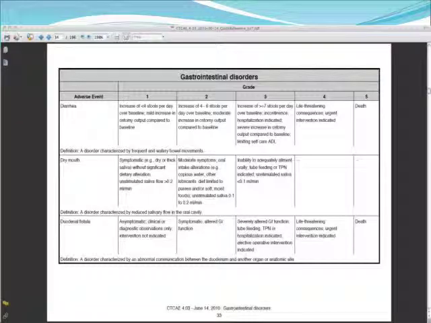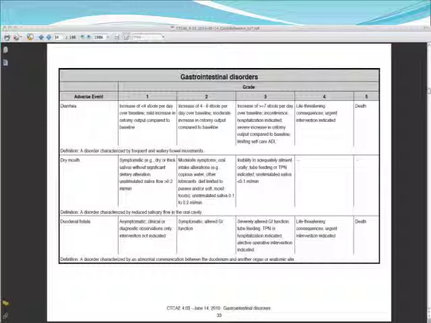So let's look at an example. If a patient has diarrhea, you can look up each of the different types of disorders, look under gastrointestinal disorders. In alphabetical order, you'll see that every conceivable gastrointestinal disorder is there. The first thing is to be careful about what you call it. Be consistent about whether a toxicity is colitis or diarrhea.